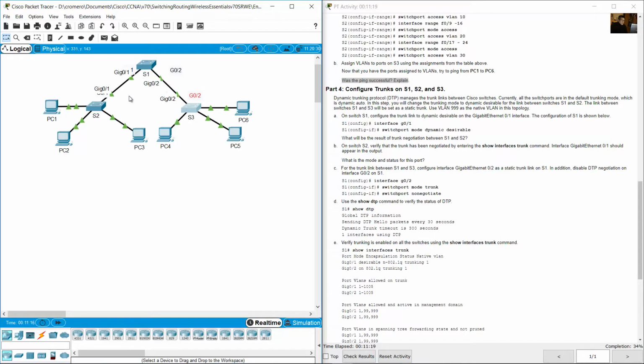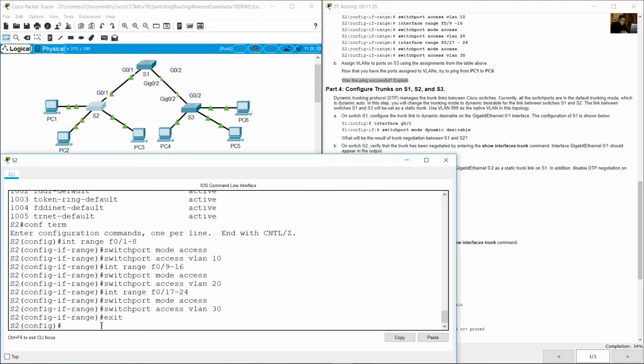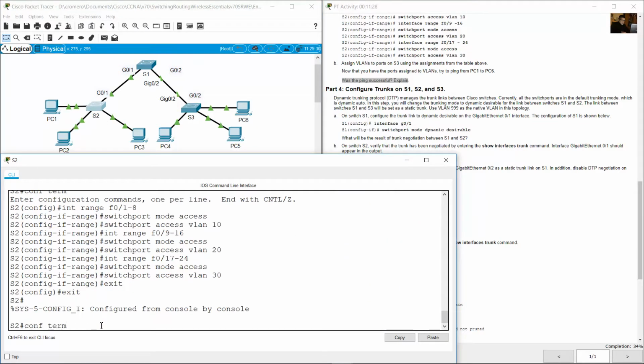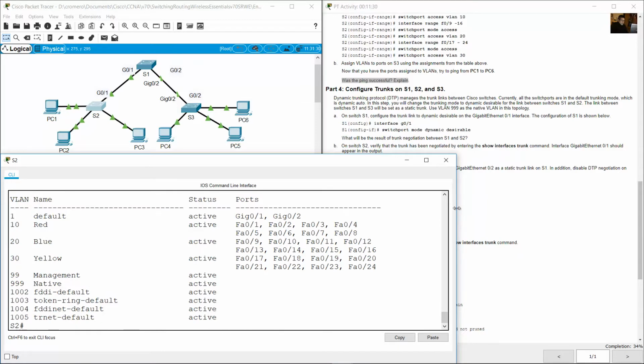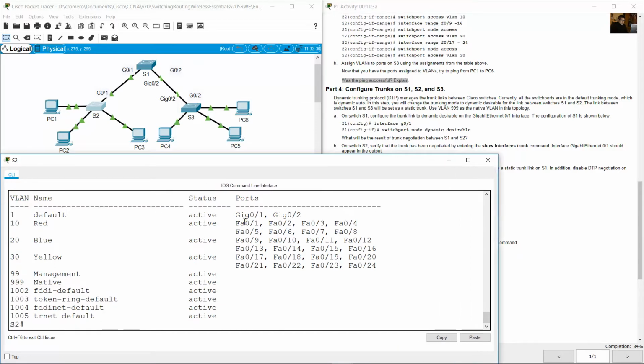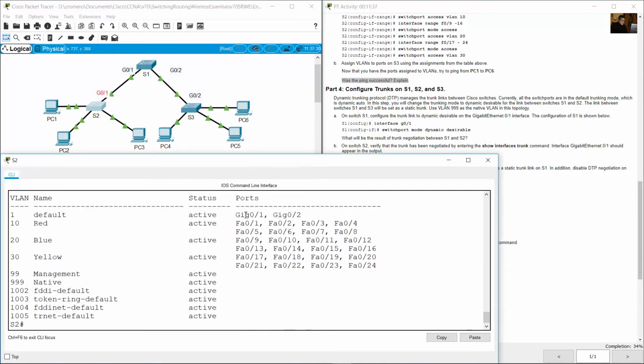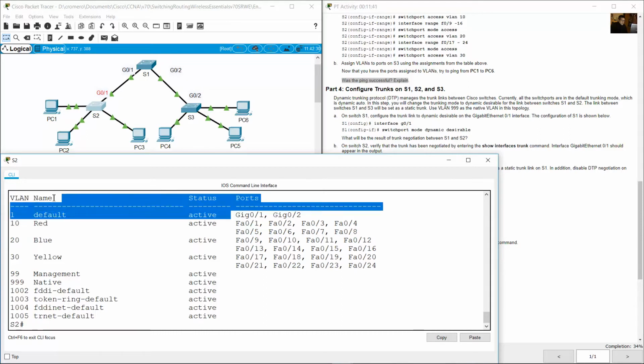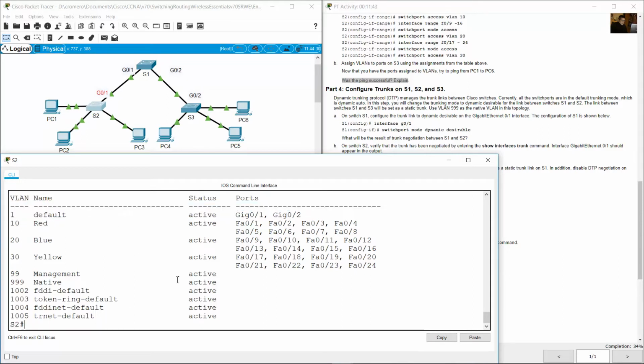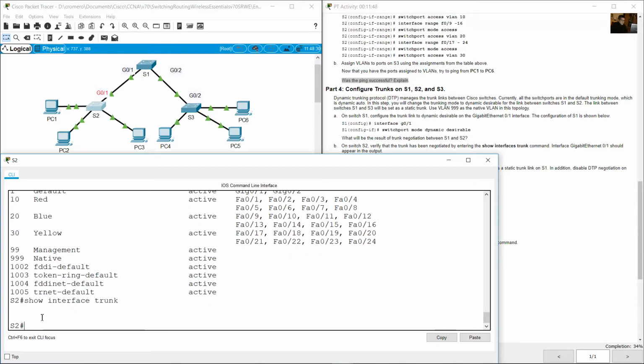Okay, how can you verify this? You can verify on, for example, S2, exit, show VLAN brief. Now you can see this interface Gigabit 0/1 is assigned to VLAN 1 and is an access port. Also, you can use show interface trunk and no trunks are configured.